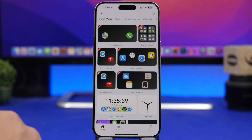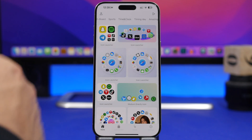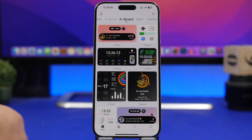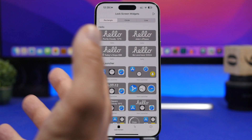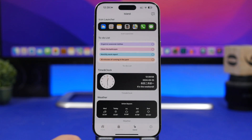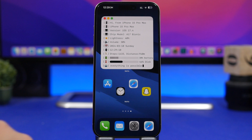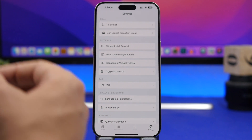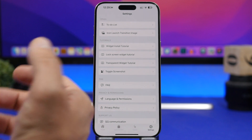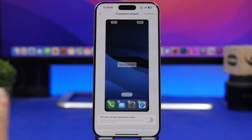Inside the app you can see a ton of new widgets that have been added — widgets for your photos, icon launchers, calendars, and the X board. That one is pretty cool where you can see device info, time and clock, sports, and more. There are also widgets for the lock screen and a dynamic island icon launcher. In the settings you can set the transparency for your widgets — to do that, go to the last page on your home screen with no icons, take a screenshot, then in the app go to the transparent widget tutorial, tap in the middle, load the screenshot you just took, and you're good to go.